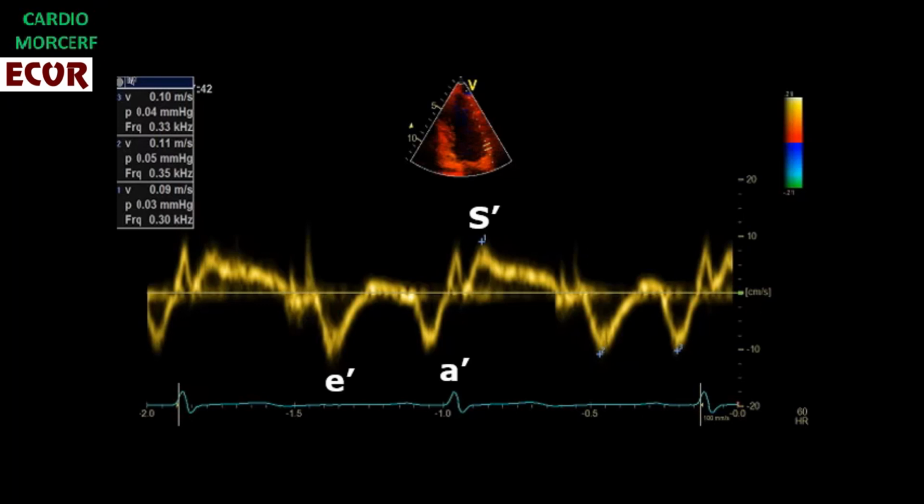We can also analyze the isovolumetric contraction period that usually produces two minor waves just after the A' wave returns to the baseline and before the S' wave. One positive and then a negative. The positive wave may have an amplitude high enough to be mistaken for the S' wave. The isovolumetric relaxation period also happens in two minor waves, one negative and then a positive, just after the S' wave returns and before the E' wave.